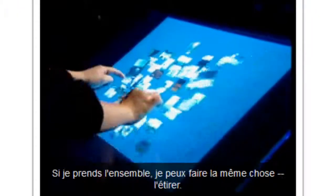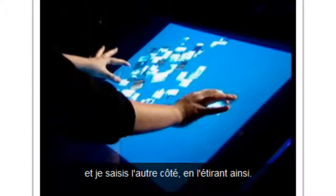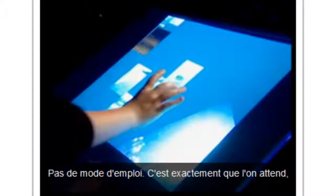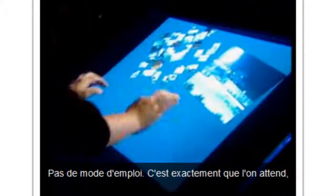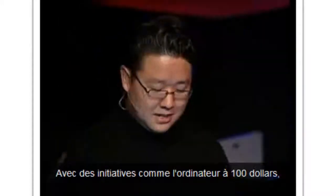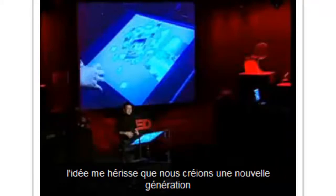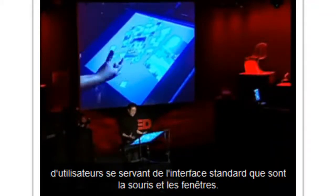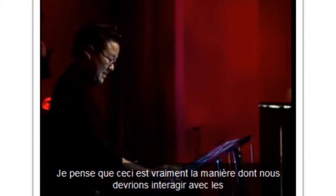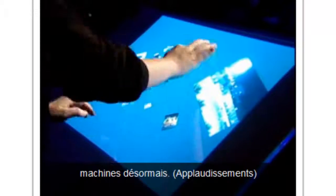If I grab the canvas, I can do the same thing, stretch it out. I can do it simultaneously where I'm holding this down and gripping on another one, stretching this out like this. Again, the interface just disappears here. There's no manual. This is exactly what you expect, especially if you haven't interacted with a computer before. Now, when you have initiatives like the $100 laptop, I cringe at the idea that we're going to introduce a whole new generation of people to computing with this standard mouse and Windows pointer interface. This is something that I think is really the way we should be interacting with machines from this point on.